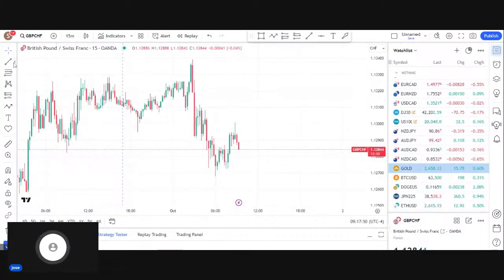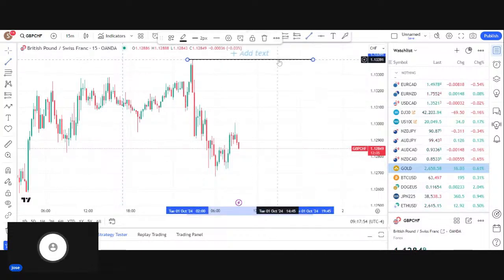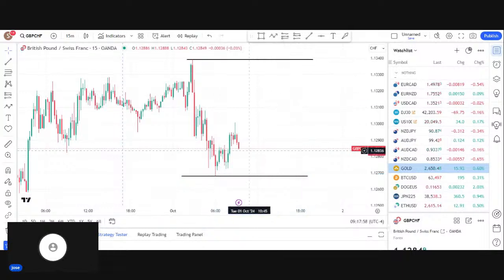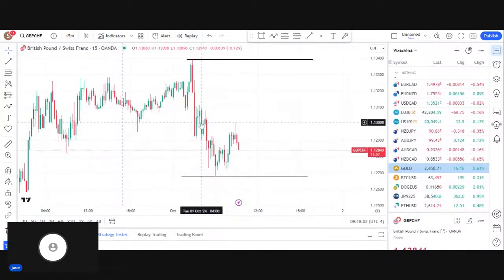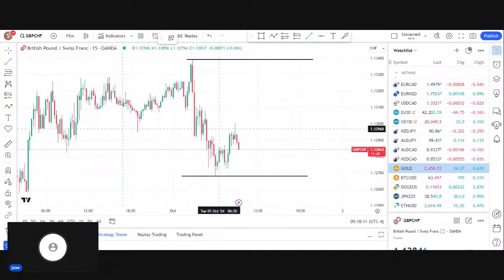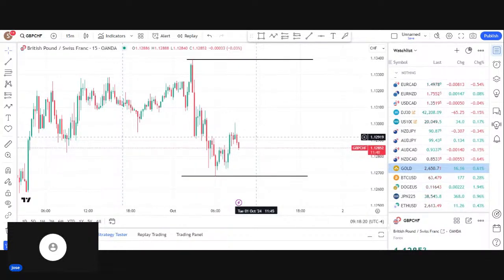However, if we look at what is happening today, we have this low, we have this high, and price is still inside. So what I would do, if I see a downtrend, I'm looking for buying opportunities. That is just how my brain works. So I don't see any level yet. I'd just wait for price to come back to this low and give me a reversal signal or something.